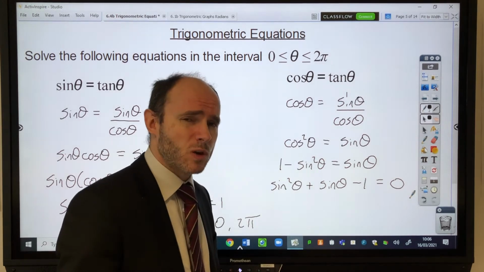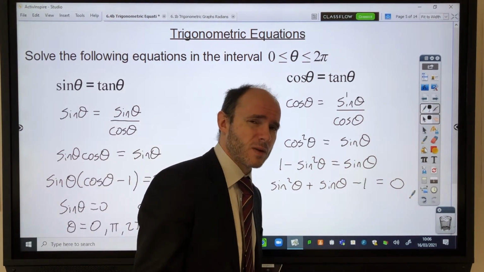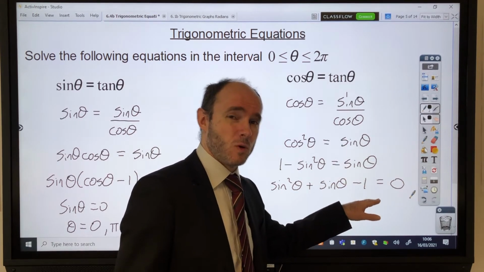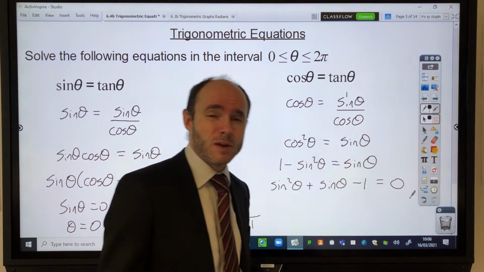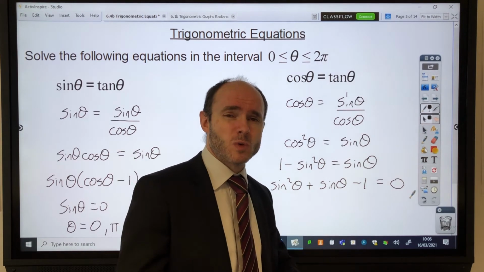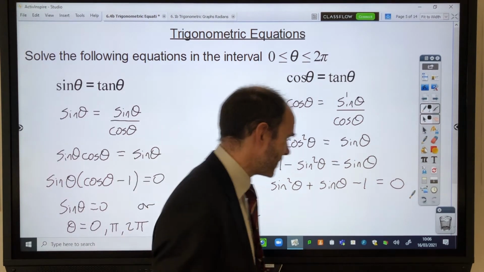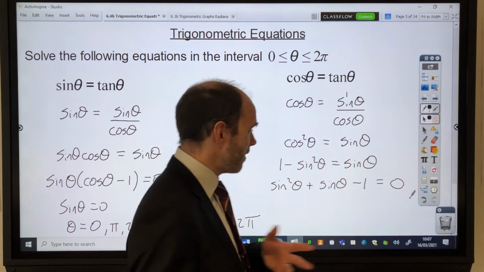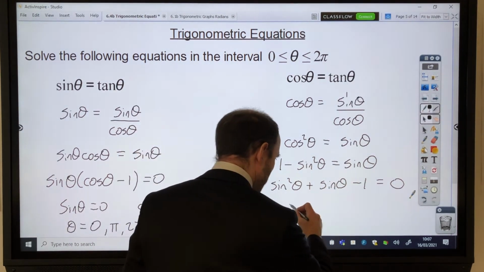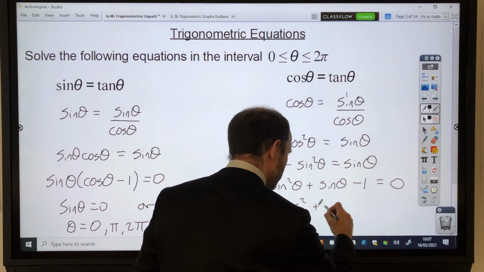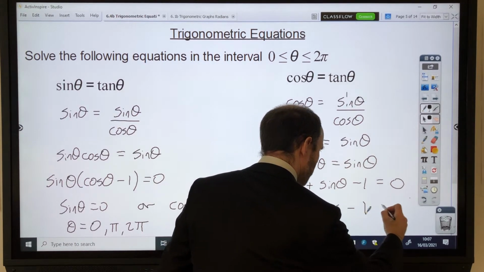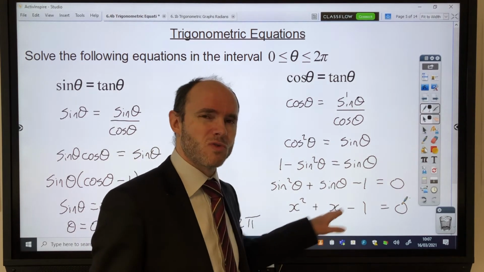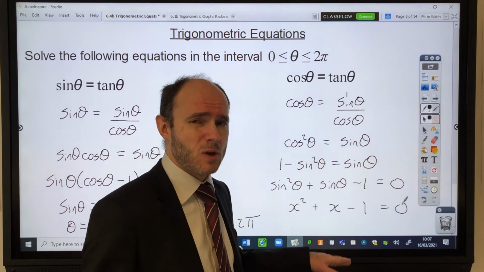And that's a quadratic equation that needs to be solved in the same way as a quadratic. These will either factorise, or quite simply they won't. Okay? If they don't factorise, you can use completing the square or the quadratic formula to help you. You can quickly check using the discriminant whether it factorises or not. If it helps you, you can write it like this: x squared plus x subtract 1 equals 0. And then of course you might feel more comfortable using the quadratic formula on that. But you don't need to.